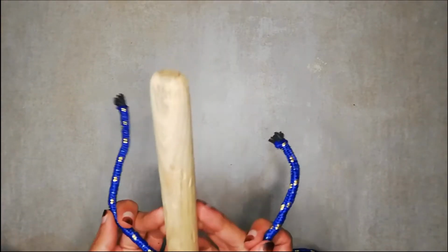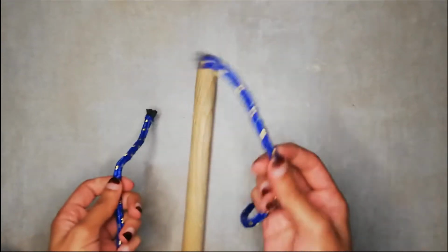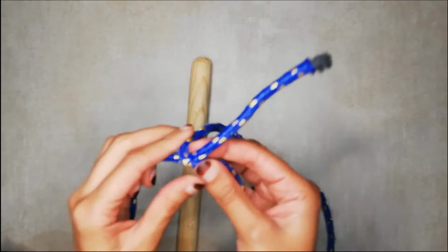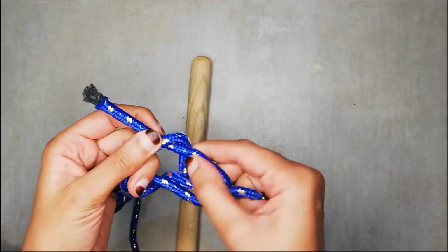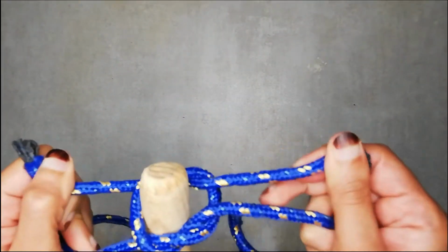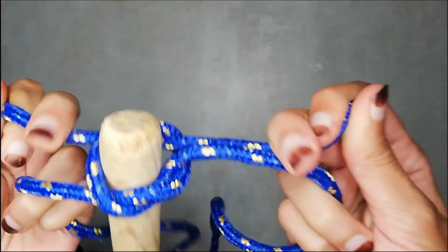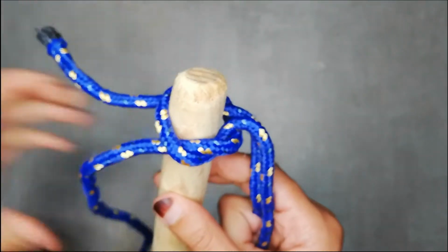Now we can also use the same technique to make the square knot over a piece of stick, and what you'll need to do is take right over left and under, and then left over right and under, whereas we place the stick in the middle and you pull. And that is our square knot.